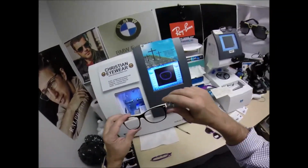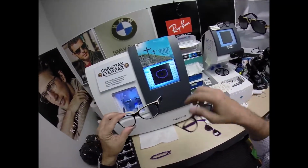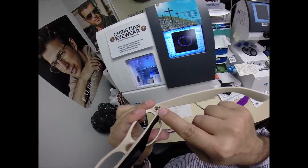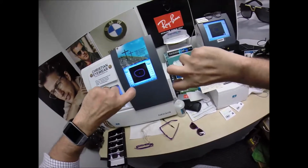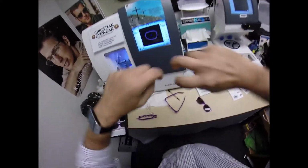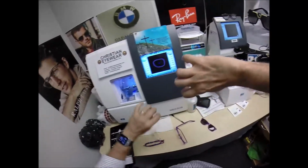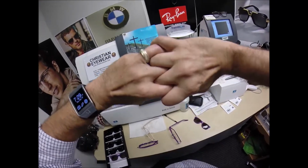Now, the one thing I did do, this is known as the shield. This is the rivet that goes through and holds the front of the hinge. I took that off of there because some people don't like that. The other thing I did is this has a 3-barrel hinge, meaning that on the temple there are 2 barrels, and one on the frame front. When those go together and the screw goes through it, you have 3 barrels. I went with a 7-barrel hinge. I wanted these to be really, really strong. 4 on the temple and 3 on the frame front. Oops. Put a square peg in a round hole, and that just makes it that much stronger.